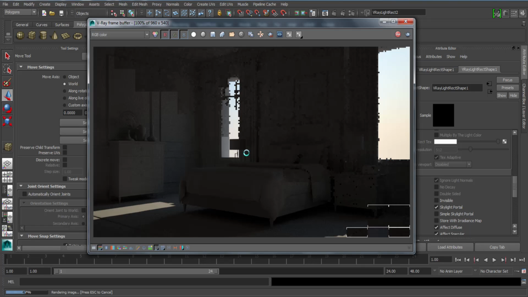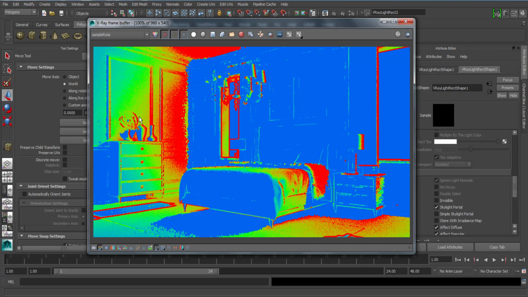I have not named it, so after this render completes, I am going to first name all the things. So let's get this completed first. As you can see, from the previous render we are getting more detailed shadows. Previously these shadows were 90 degrees down to the objects. Now they are actually following the real world. So these are the noises. Let's see how noise looks in sample rate. You can see this looks like spray paint. So these are the noises.